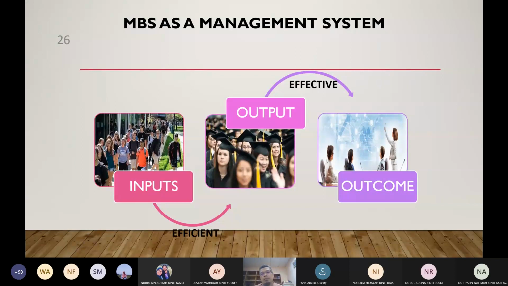So you can see that these terms have been highlighted: efficient, effective. The relationship between output and input basically reflects efficiency. Outcome and output reflect effectiveness, right? So outcome here is more about achieving policy, whereas output is something quite manageable by government agencies. So they must provide relevant output, relevant services, let's say in the case of our university, definitely education, accounting programs, or whatever program we have in the university.